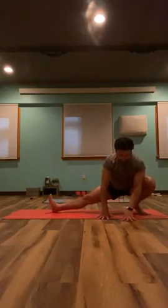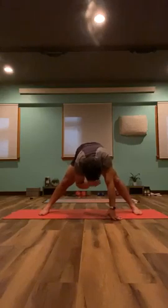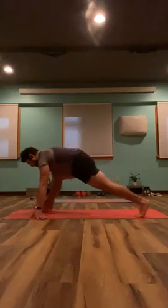You could keep the hands planted or come hands to prayer at heart center here. Just take another 3 deep breaths. Last breath in. And meet back in your fold. Exhale, re-straighten the right leg, turn the toes back in. Inhale, halfway lift. Exhale, lizard lunge, hands to the top, both feet forward.